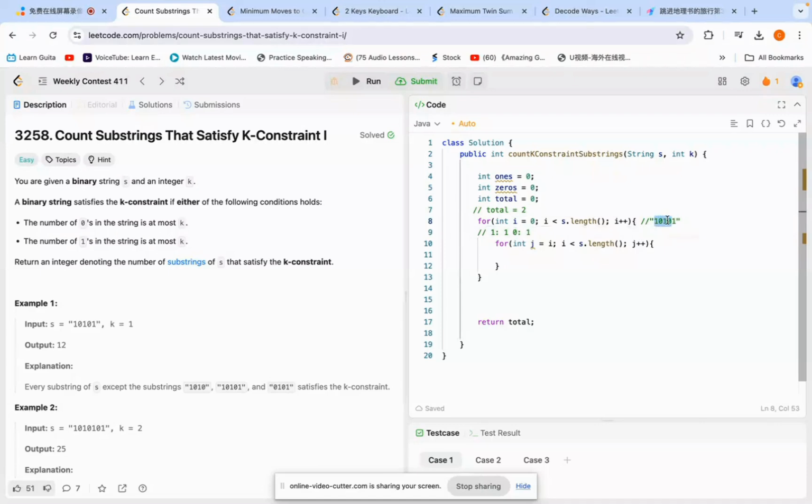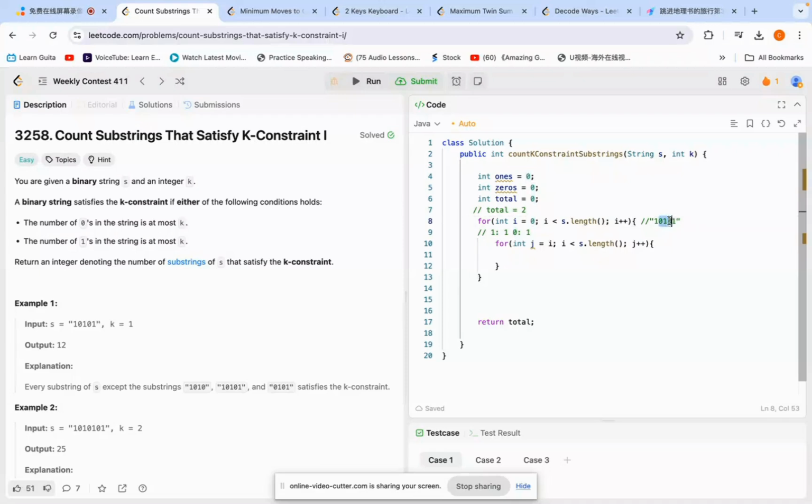Now 1 occurs one time and 0 occurs one time, so it satisfies the k constraint.